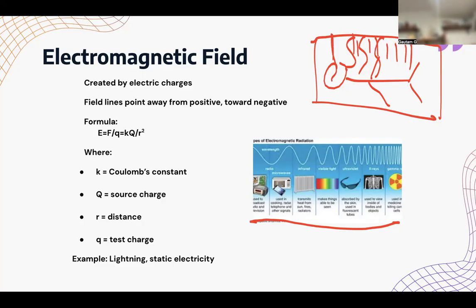Why is R distance? It's because you need to know how far two charges are from each other to figure out what the electric force between them is. Yeah, R is radius, right? So when you're trying to see how these two interact with each other, you're going to have to use a radius, or if it's just one particle, then you just have the source charge, right?